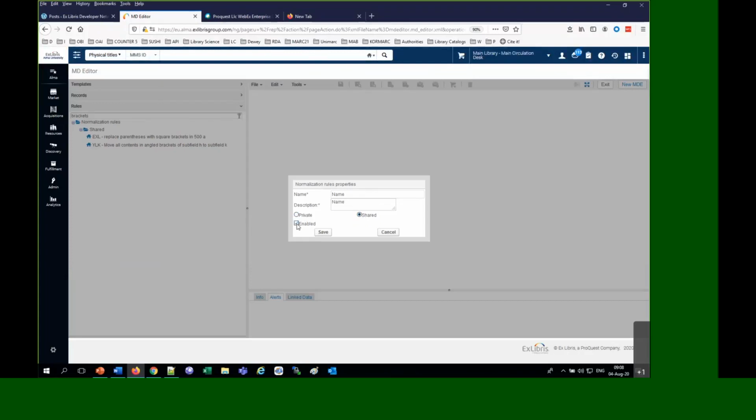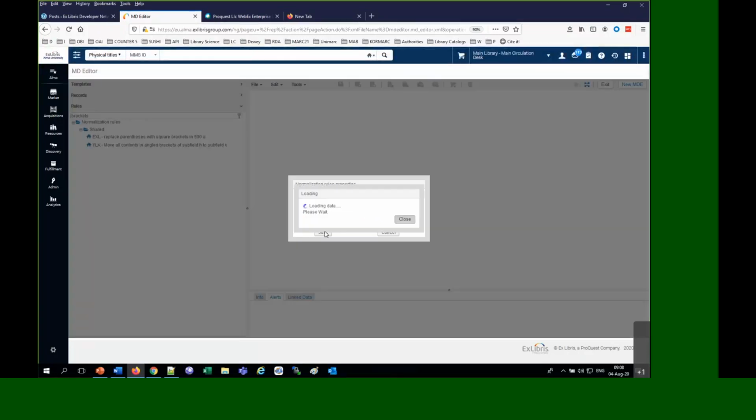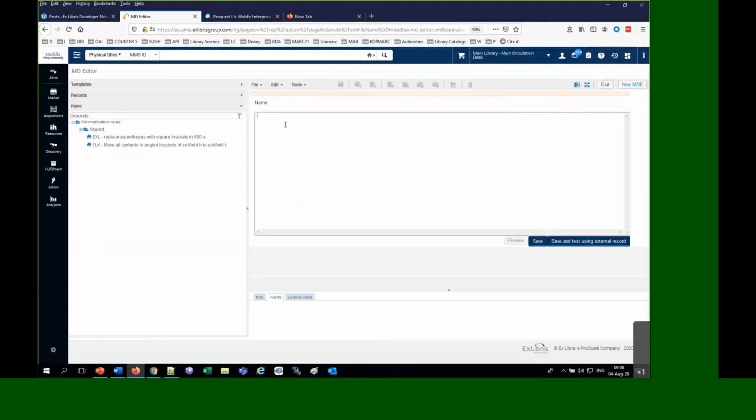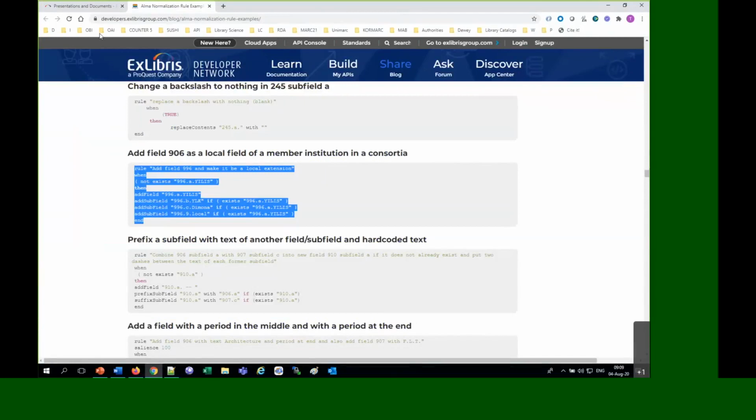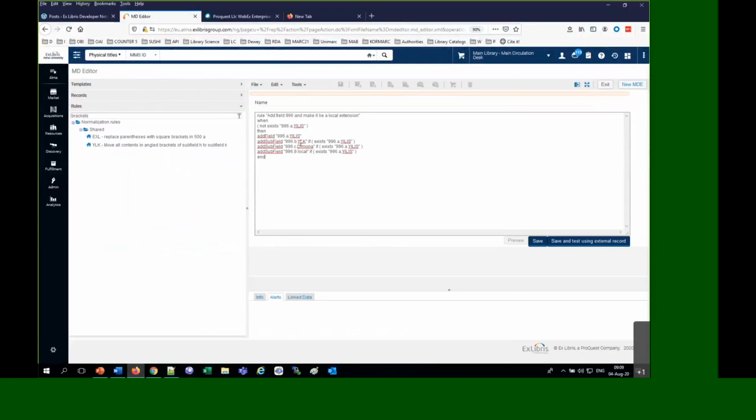It may be that the institution or the person is in the middle of creating a normalization rule. It's not yet ready to be used. The person is still editing it, so he or she doesn't want it enabled until it's actually ready. And then here we can start putting in the syntax. And like we saw a moment ago, I can just come here and take something like this and create a normalization rule. I just copied it and I put it right in. And if I save this, I'll have a normalization rule. That's option 1 for creating a normalization rule.